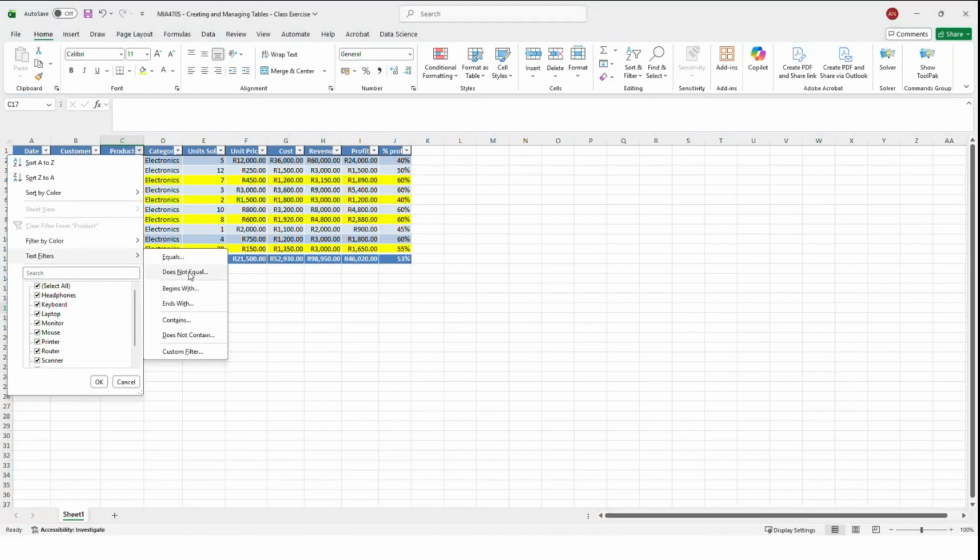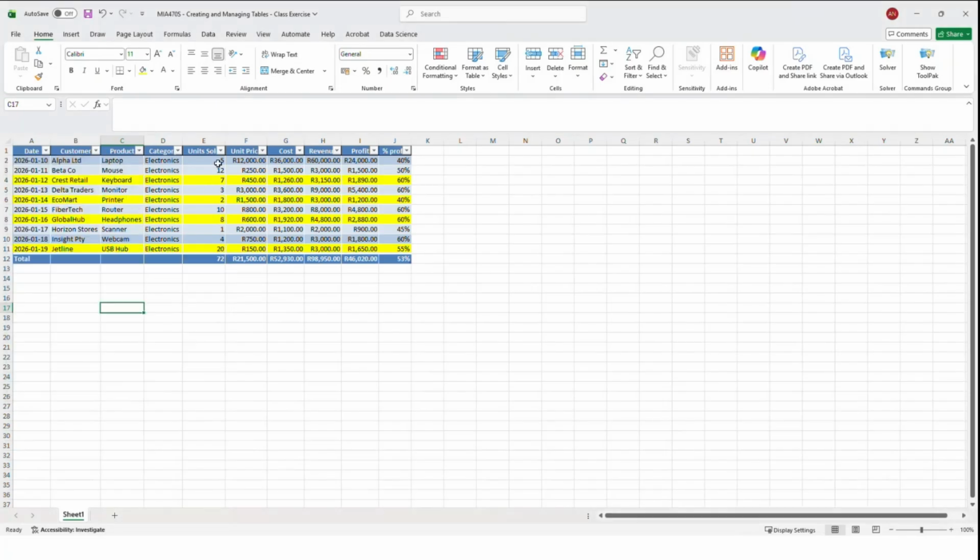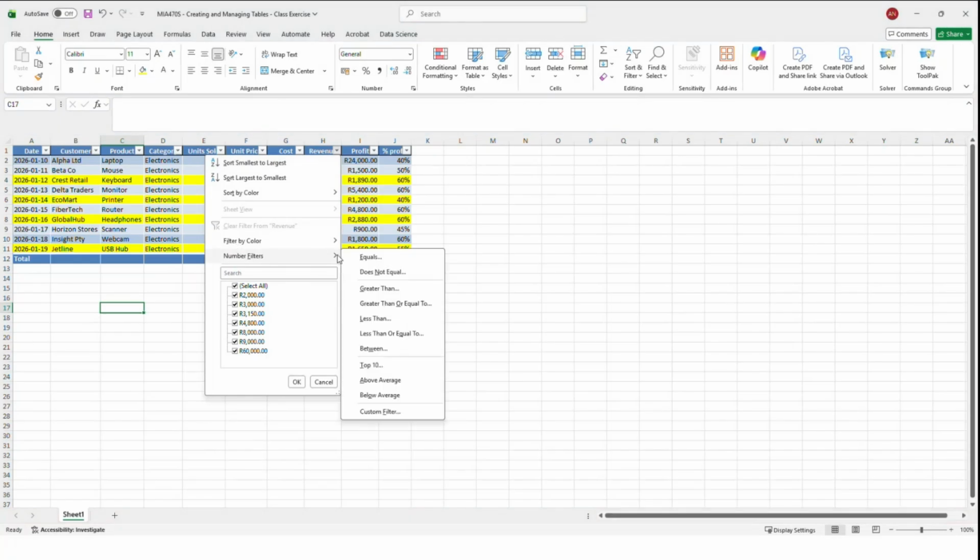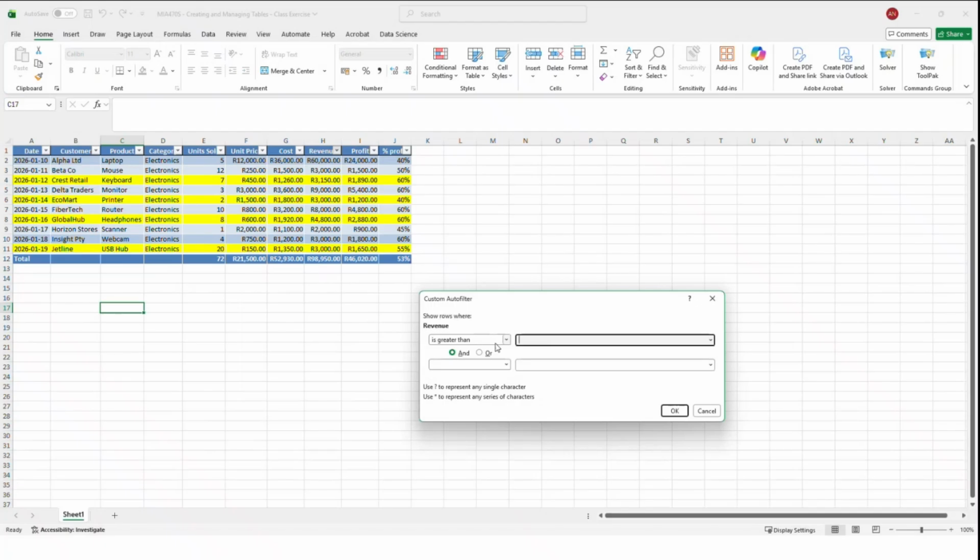You can also filter by things that begin with, or, for example, if we only wanted to see revenue that is greater than, let's say, 4,000. If we come here, we filter is greater than 4,000.